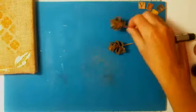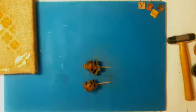So anyway, okay, so I've got these done, and let me unplug my hot glue gun. No, maybe I'll keep it. I'll use a hot glue gun to stick everything down.